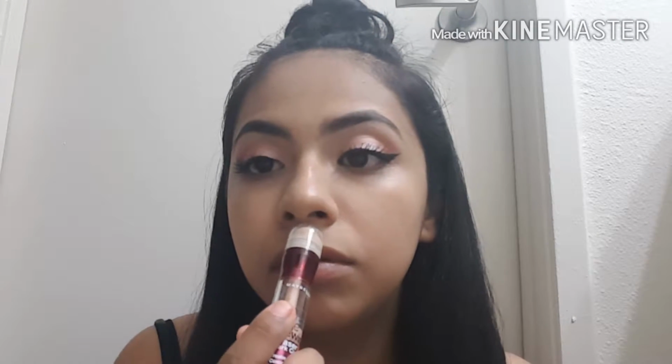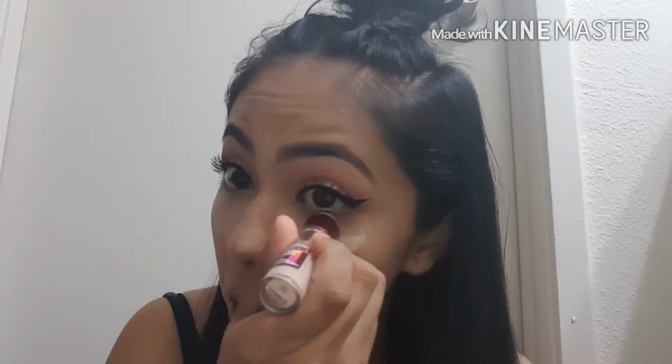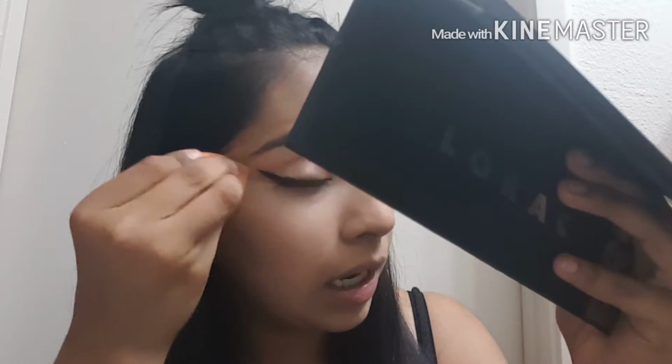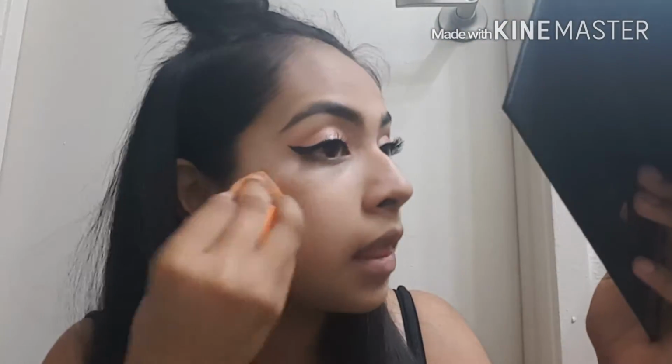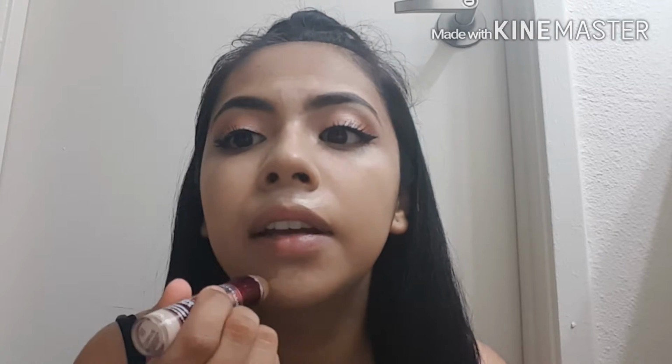I'm gonna go ahead and brighten up my under eye area, a little bit of my forehead, down my nose, right here in the mustache area, and my chin. So, using the same concealer, this is from Maybelline again, and this is the color Light Pale. I'm just gonna do that for now. I'm gonna go in with this beauty blender again, and this is a really good dupe for the actual beauty blender, and it doesn't even cost you $20 like the regular beauty blender does, and it does the same thing, the same results. And then I'm gonna apply right here down the bridge of my nose, my mustache area, and on my chin.